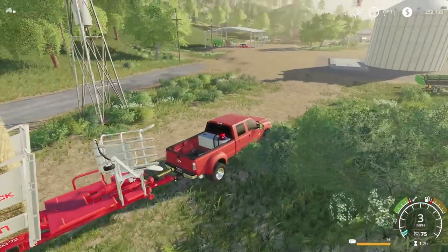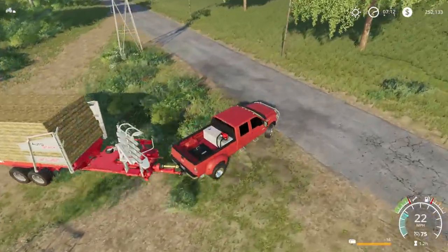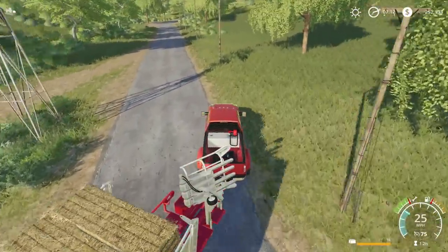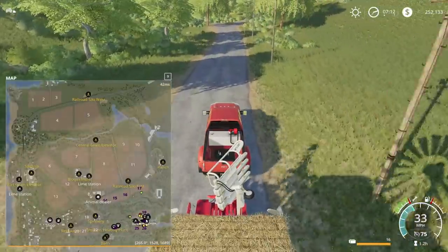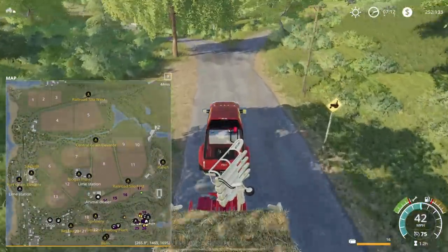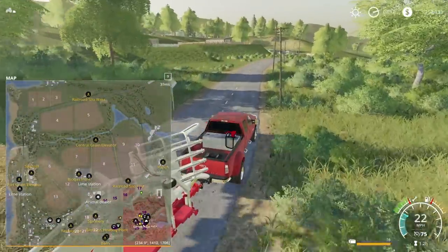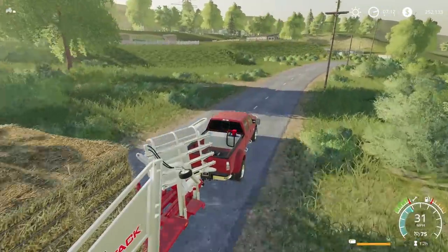I'm thinking just right away to start spraying these fields, because these fields down here need to be sprayed, and we know the ones where we previously were too. Alright, perfect - go ahead and spray them, let me know how things are going over there. Hopefully we have enough storage so we don't have to buy any more. That's very true - we'll kind of see how that goes.